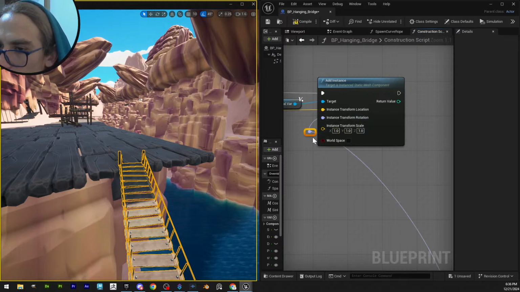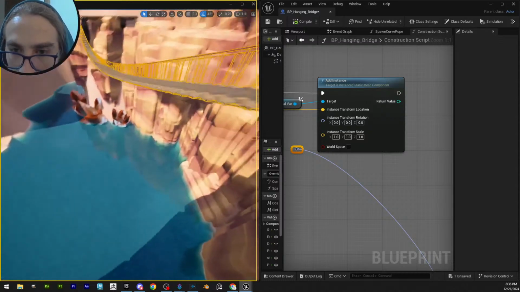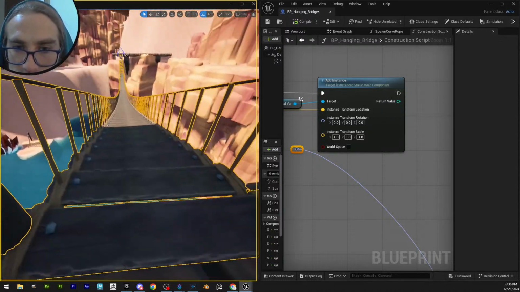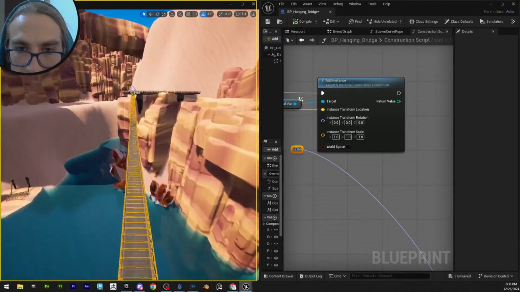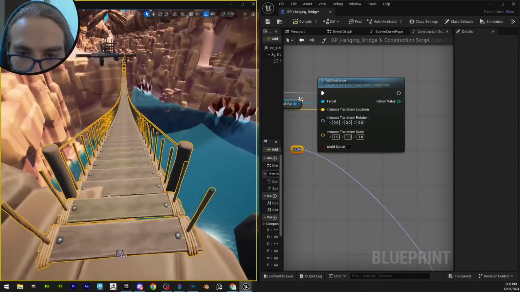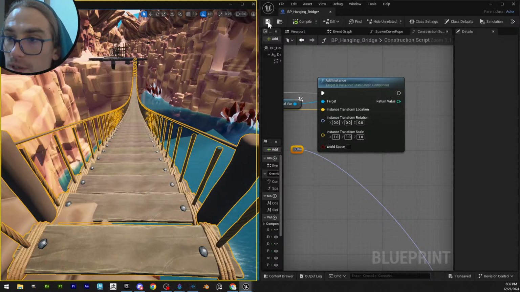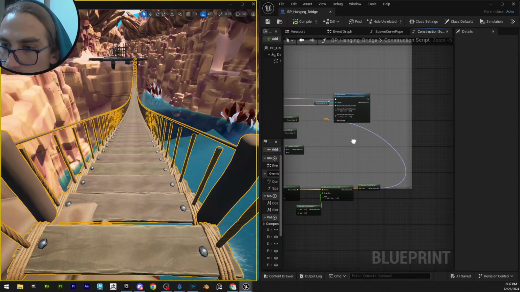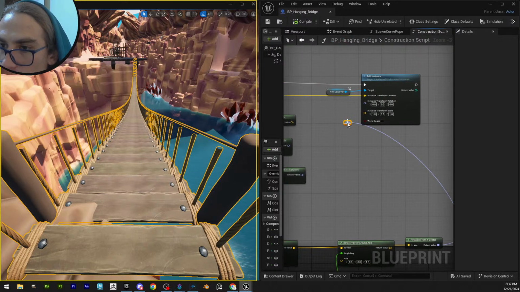Let me just see if I can get rid of this spin. Oh, cool. Now it looks like a little step thing, which is not exactly what I needed, but it's around there. Now I don't have that rotation thing. I do want it to rotate, but on just one axis.